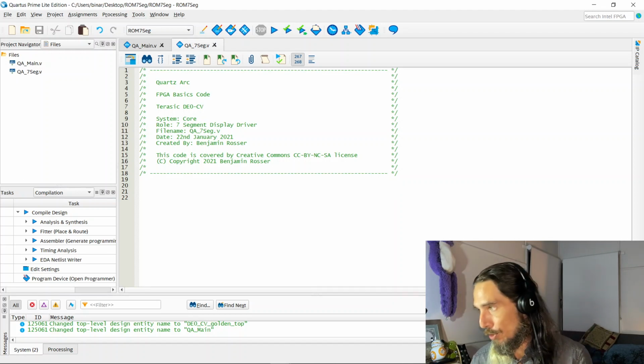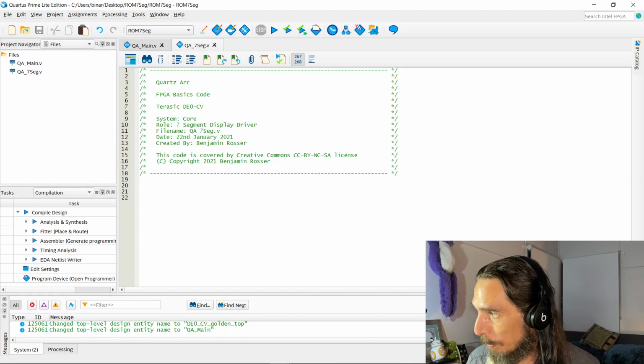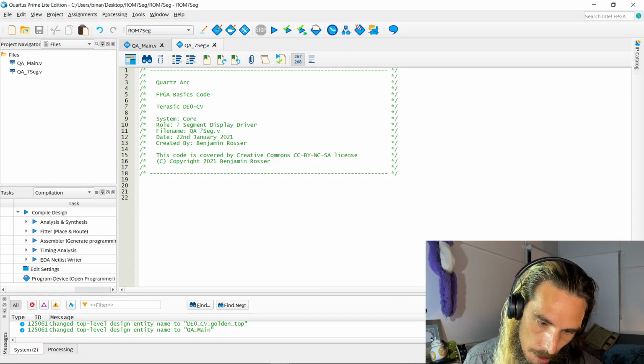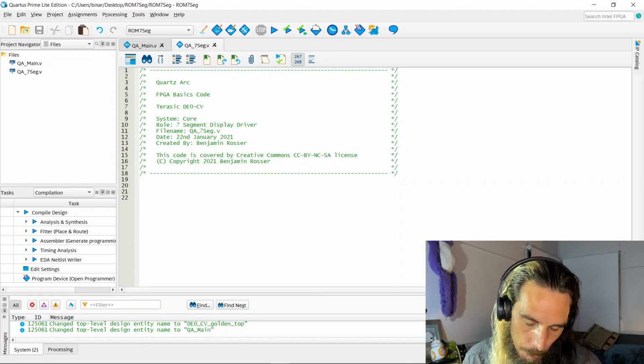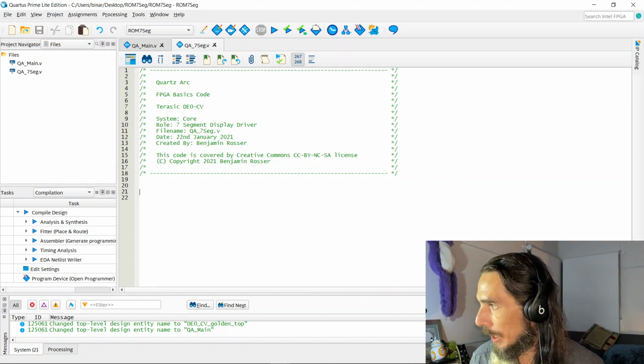Let's create a module for a ROM. And in this case, we might do it like the example and just have something simple in there initially.